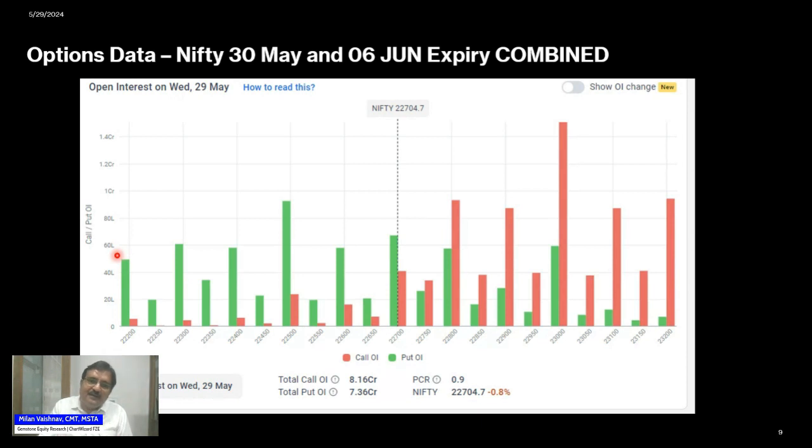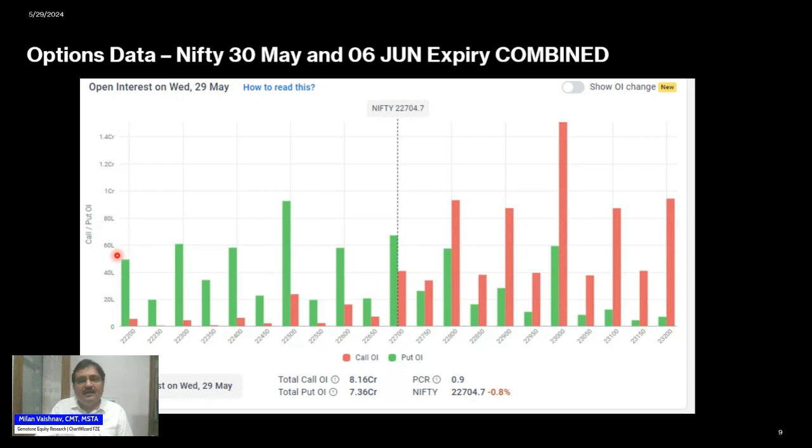Now, before I say anything else, let me point out that options data, OI data, is not a lead indicator, it's not a lagging indicator, but I will call it a coincident indicator, something that shows you the situation at this point in time. So at this point in time, we have 23,000 to 23,500 as an upside swing for the market.